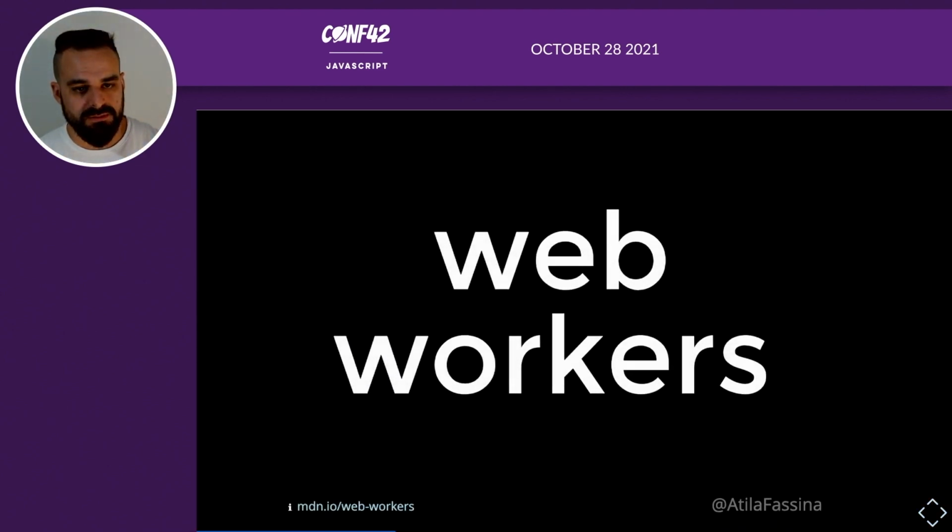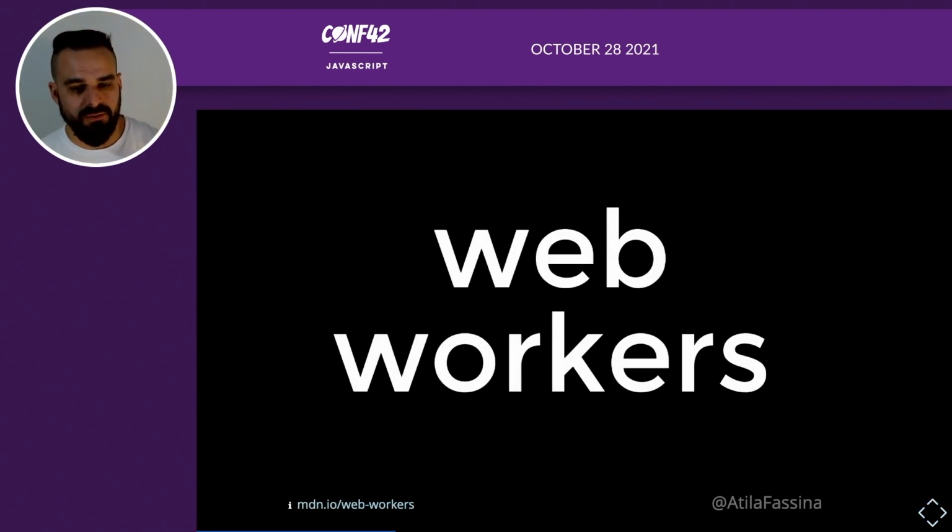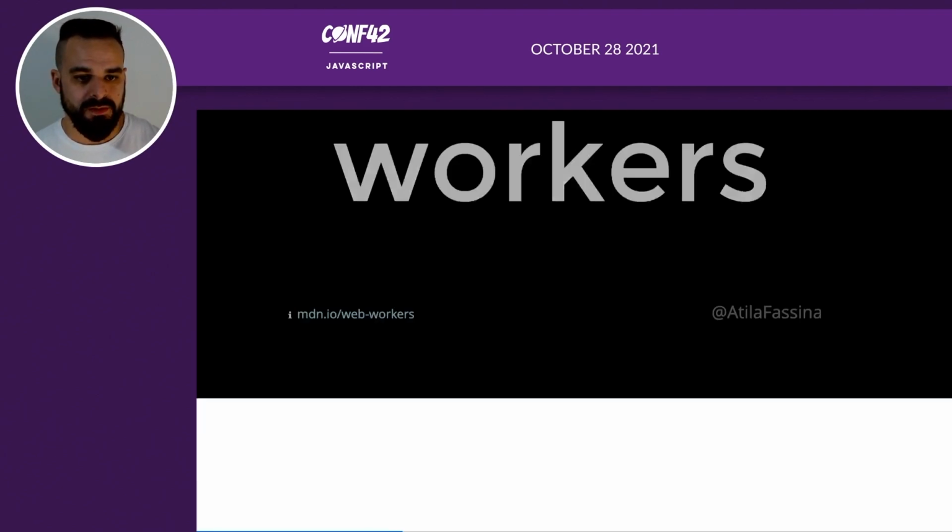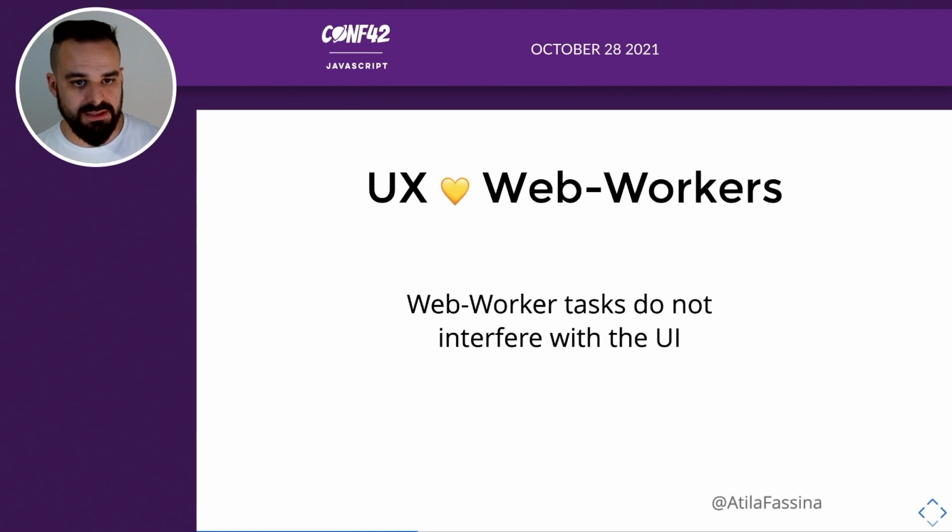For parallel multiple threads, we have web workers in JavaScript. They're not the only way of having multiple threads in JavaScript, but they are one of the main ways to do it. And following from the example that we had with setTimeout, setInterval more specifically, UX loves web workers in the sense that things that are happening in a worker thread do not interfere with the UI.